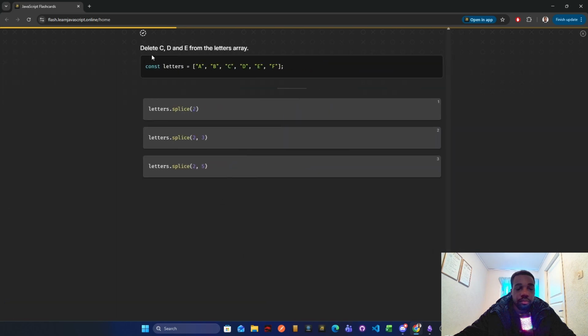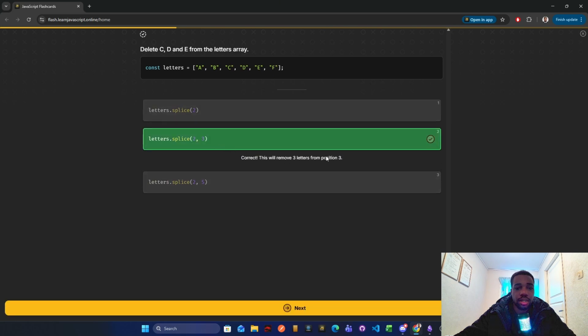Okay, delete C, D, and E from the letters array. So we are using splice. So 0, 1, 2. So we're going to delete this, but also the F. Letters splice 2, 3. So 0, 1, 2, and from this position 3, right?